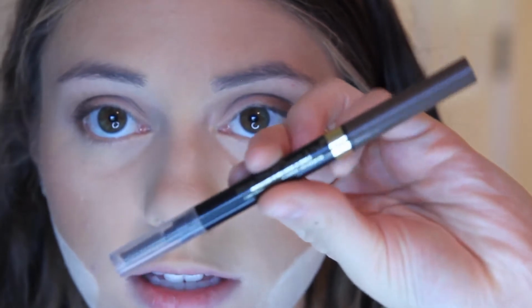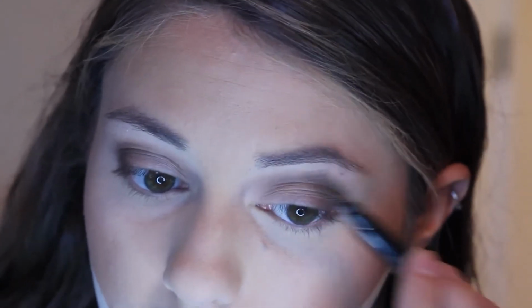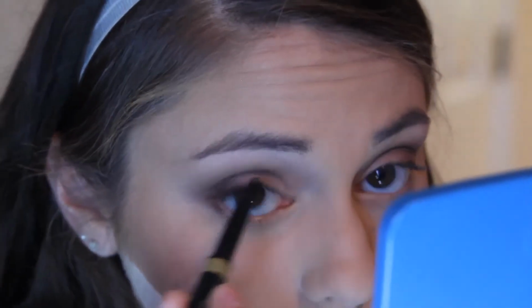All right, so I'm using the L'Oreal Brow Stylist Shape and Fill triangular pencil. It looks basically like the brow definer, I think it's the Goof Proof by Benefit, and you can't see, but it's the same shape as those products. The reason I picked this up is because, since I do have fuller eyebrows now, it's so much easier. I didn't need to use a precise pencil. I sometimes use it, but I don't as much anymore, because they're pretty much shaped and filled in, and I just need to shape them. So I'm just gonna do it.